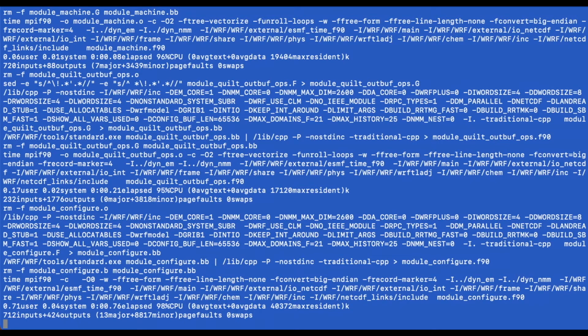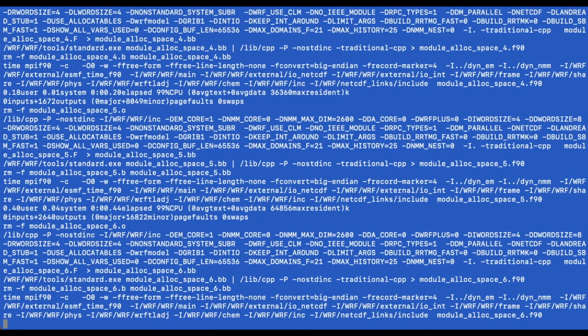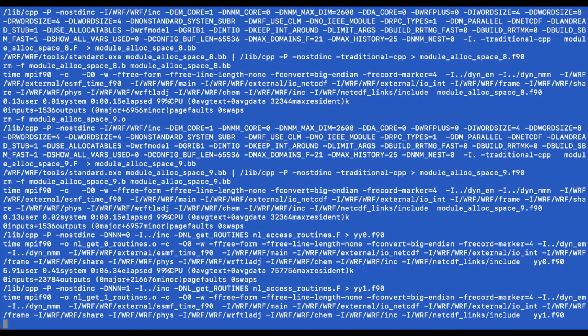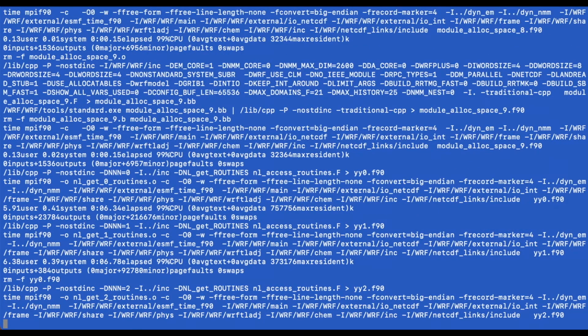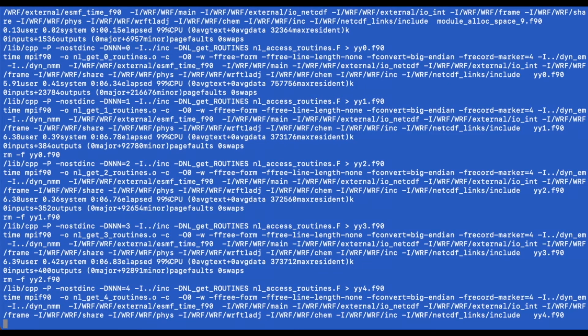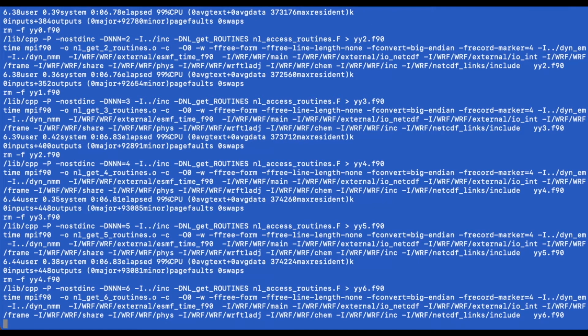So again, the first step was to compile WRF, and the next step is going to be to compile WPS. WPS is actually the WRF pre-processing system. So this we do after we install WRF. Let's just take a look and wait. Again, this may take some time. We're gonna let it run.